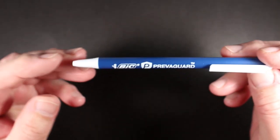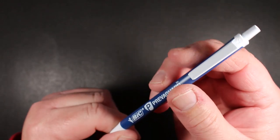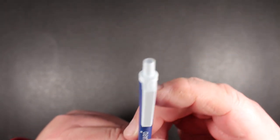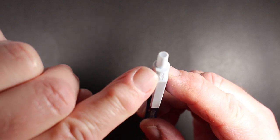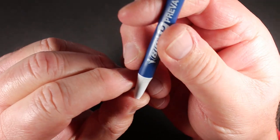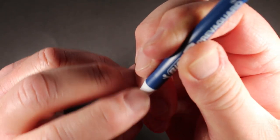So boy, they're not subtle about it. There it is, as bold as you can see, Bic Prevaguard. And it is in the classic Bic Clic, I should say Clic Stic, not Bic Clic, body here with, I don't know if the camera picks it up or not, Mr. Bic, the Bic man, right there on the corner of the clip where it angles over. And then here at the very tip, embossed in the white tip, is the word Bic.